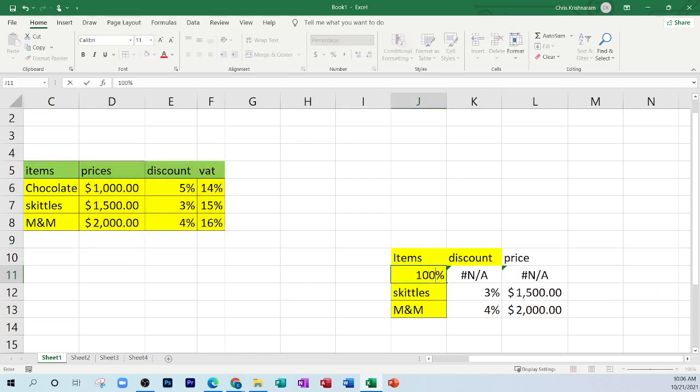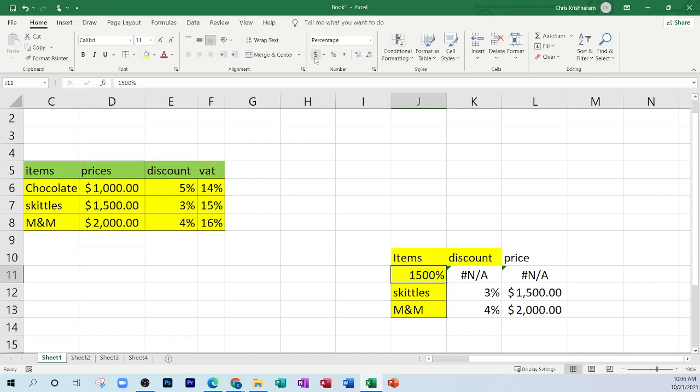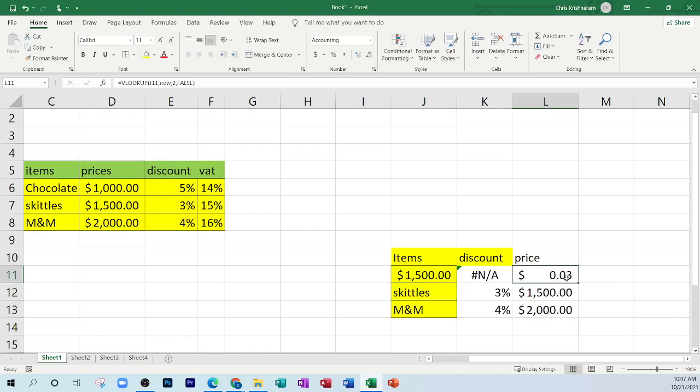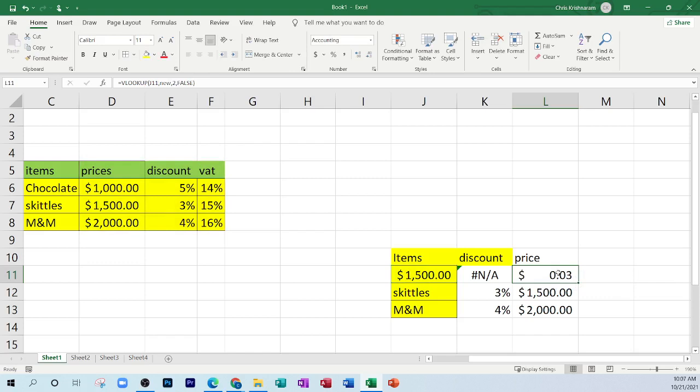So unless you put in 1,000 or maybe 1,500, okay, that's percentage. 1,500. Good. Only then will you get information here in this column.